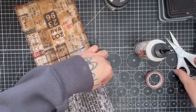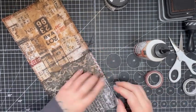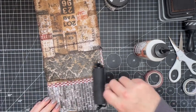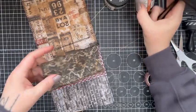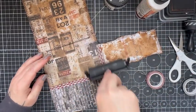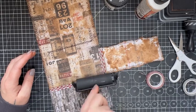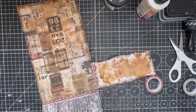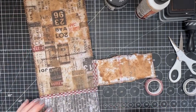Let me get rid of these threads and just trim that bit off. There we go. And let me get my brayer and just make sure it's burnished down properly. How cool does that look? It just ties in the red. I'm going to do this in other places as well.